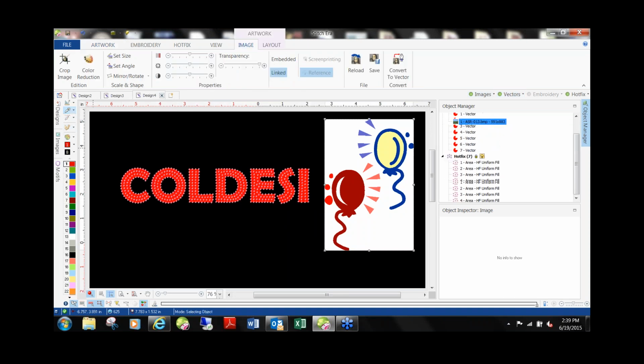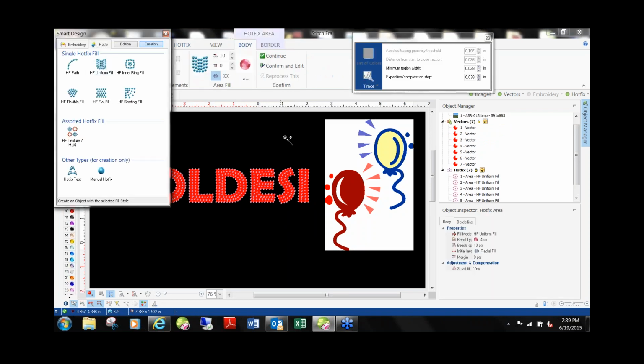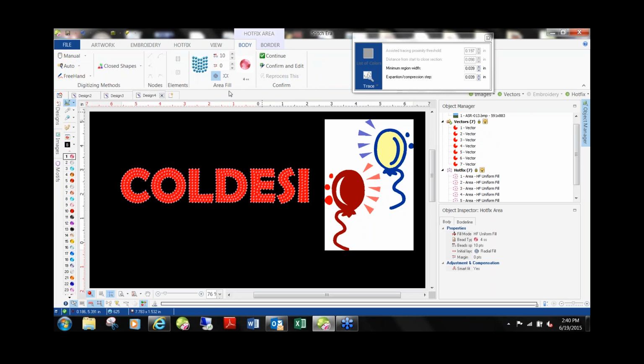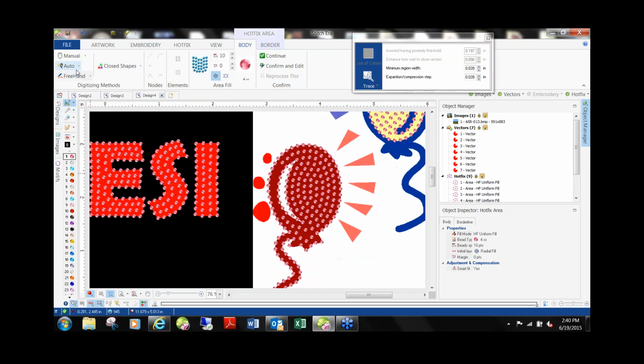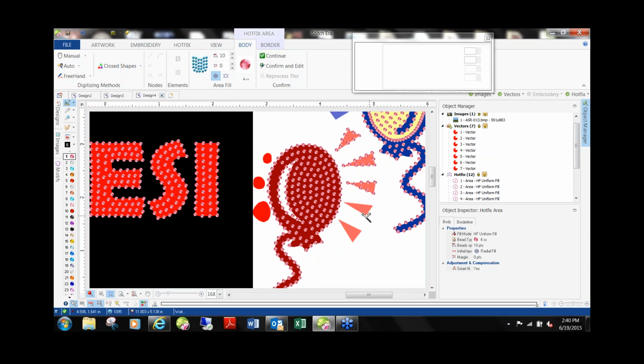Smart Design does not work in the JPEG mode because you're not selecting an object. See, nothing happens. In order to convert, you have to use the magic wand technique, and for that you use Autocomplete right here. Click on the color, hit enter. To do a center line here, I'm going to choose this, click on this and hit enter, and then on and on. So there are two different ways that you convert to stones.